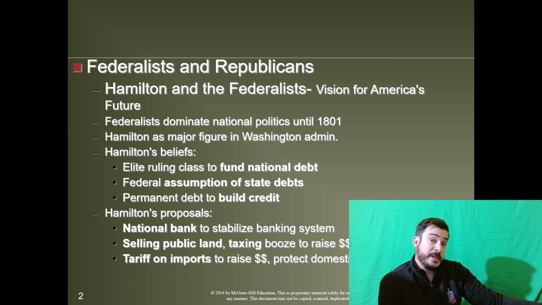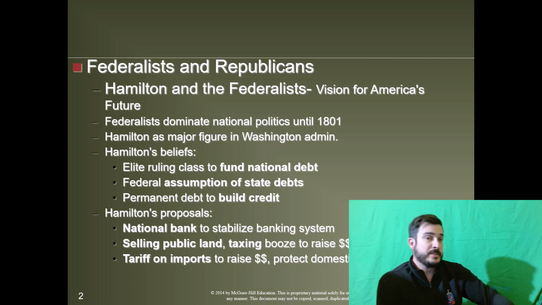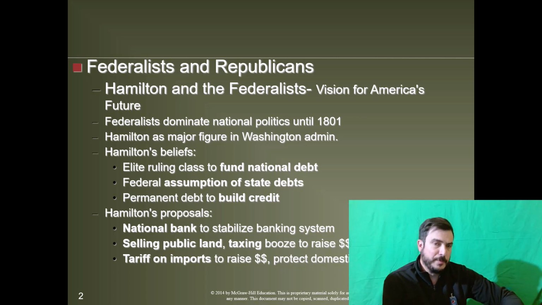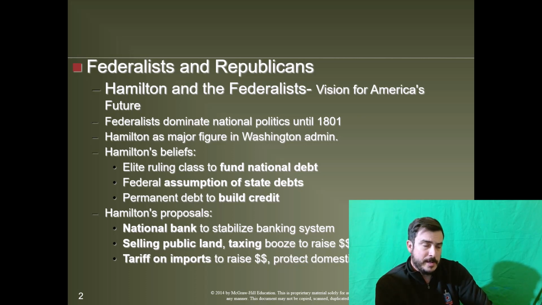And it was based on the idea the national government would assume all of the debts, would take on all of the debts that the states had, Virginia, North Carolina, and so forth, from before and during the War of Independence. States like Virginia, North Carolina, Massachusetts, New York, they owed a lot of money to troops, to various private lenders, to other nations for weapons and so forth, money that they'd borrowed to wage the war.